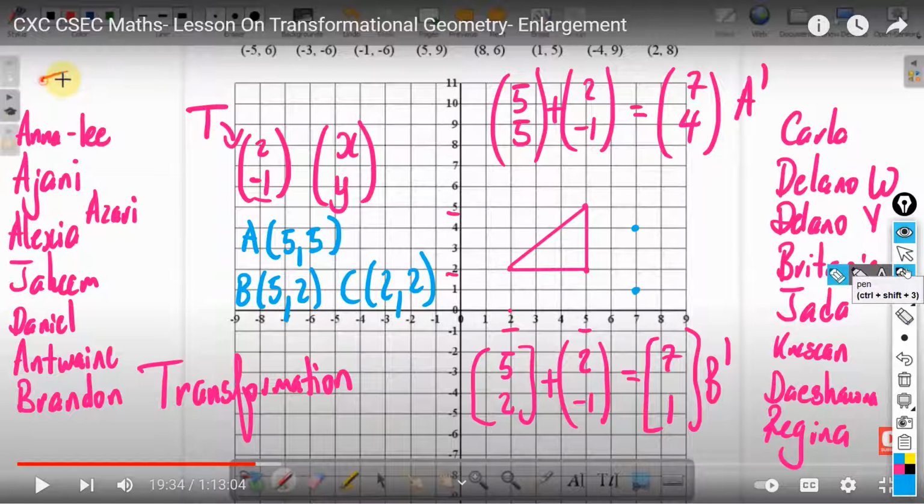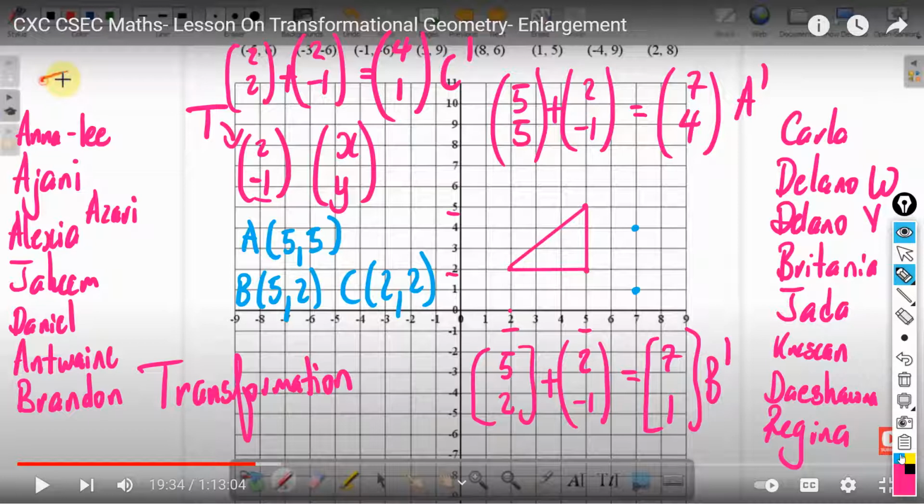And then for the last point now, guys, for the C point, we're gonna do the same thing. C is 2, 2, right? So for 2 and 2, we just need to add 2 and minus 1, and we're going to end up with 4 and 1, which is the point for the C prime. And 4 and 1 is where on it? 4, 1. So that's right here, right? So this is the new triangle, guys, for the transformation. Let me make that dark blue. This is the new triangle after the transformation. Does that make sense? Where here is A prime, here is B prime, and here is C prime.